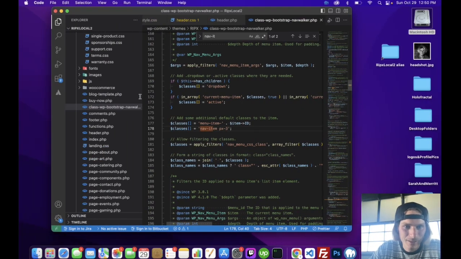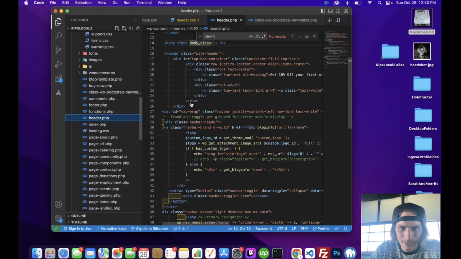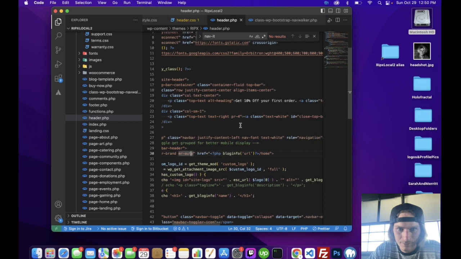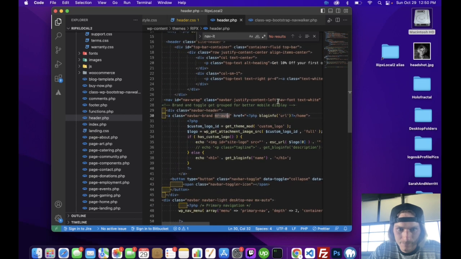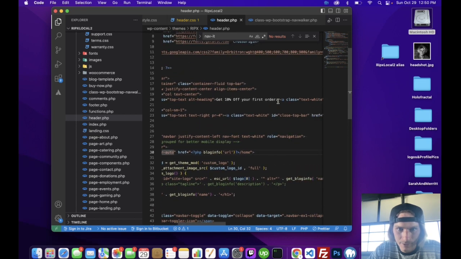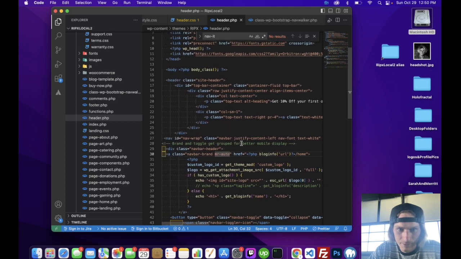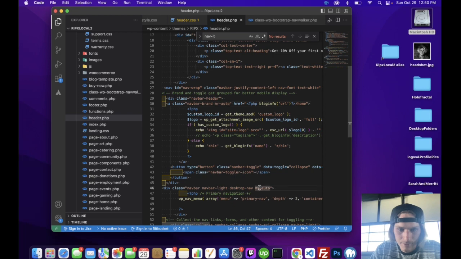All right, let's go back into header. We have MX Auto somewhere in here where I want to bring in MR Auto. Yeah, and let's do ML5.